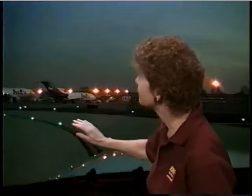Now, at some airports, they light the taxiway center line with green lights or sometimes green reflectors. These lights are flush mounted in the pavement and you can taxi on them. You can think of green as go, meaning go ahead and taxi on the lights. You wouldn't want to try that with blue lights though, since they light the edges of taxiways. You'll also sometimes see green taxiway centerline lights or reflectors in ramp areas.